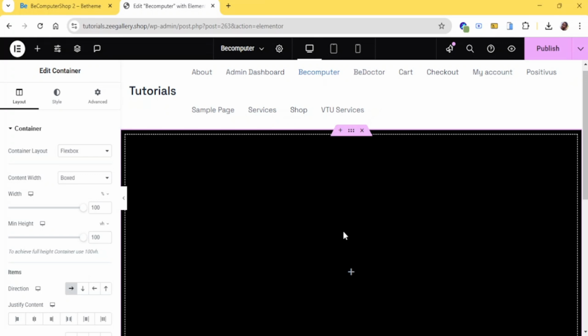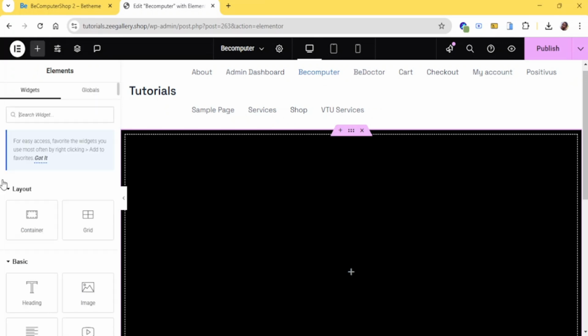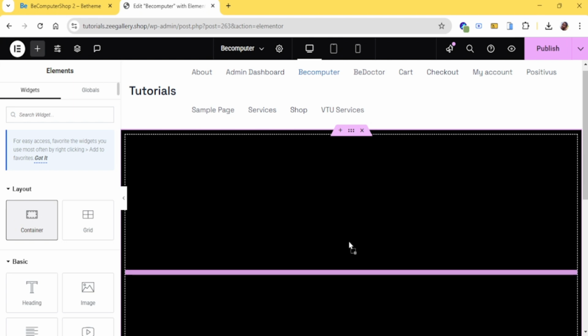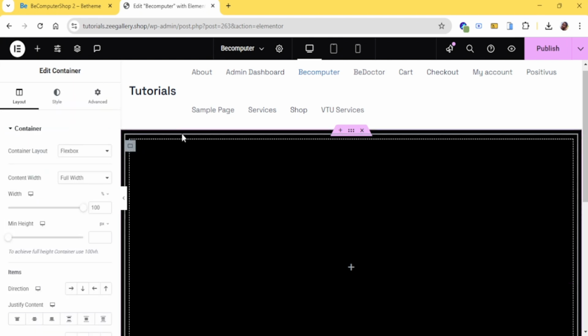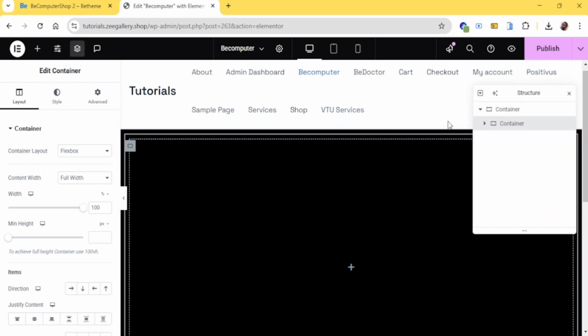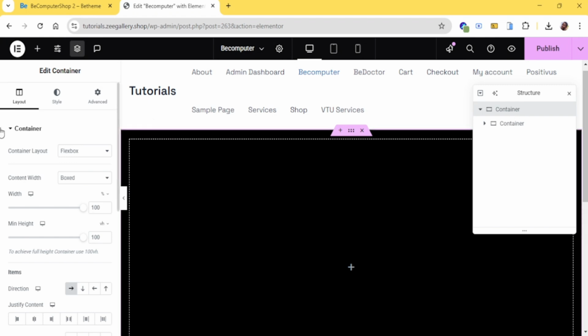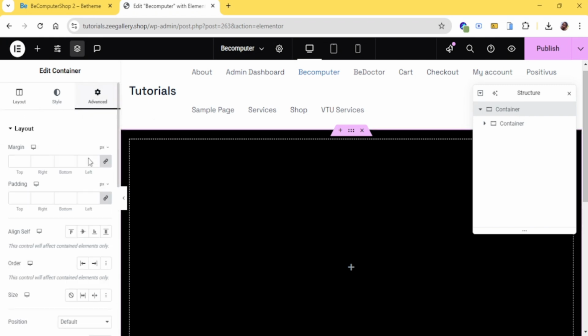Now the next thing we are doing is adding a container inside this main container we created. You see this main container, I want to go to structure, go to my advanced, then I'll be giving it some padding.